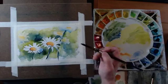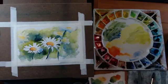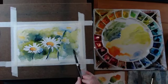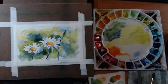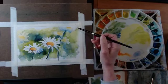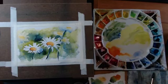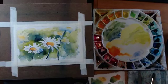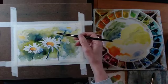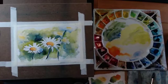When you have these areas that were wet a few minutes ago and now they're starting to dry, and you go back in there and try to fix something, you're going to create a bigger problem. Okay, how's that look? I tried to go around these other ones, but I wasn't as worried about the negative painting on the little background flowers because they were non-defined splotches. I tried to keep some of that. Remember we painted a little blue over some of them, and that makes them look more white against the green coming up next to them, and that looks pretty good.